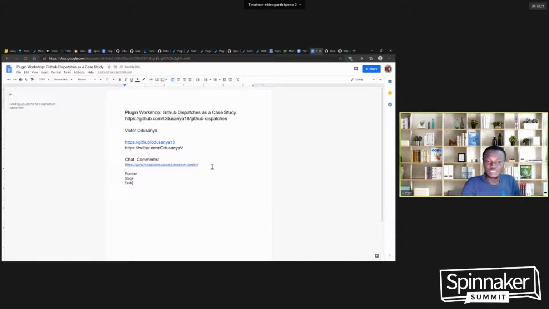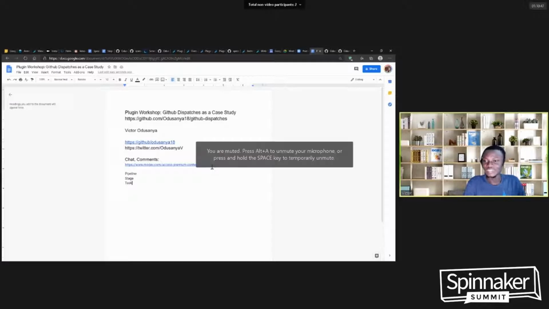Say, for example, I'd like to communicate with a webhook endpoint. I'll have to create a stage for this webhook endpoint that will call out to it, and in that stage you would have the task that will actually do the work of calling out.